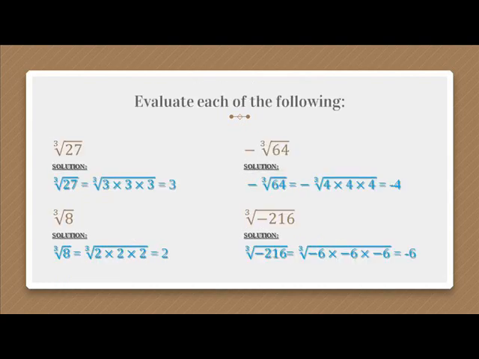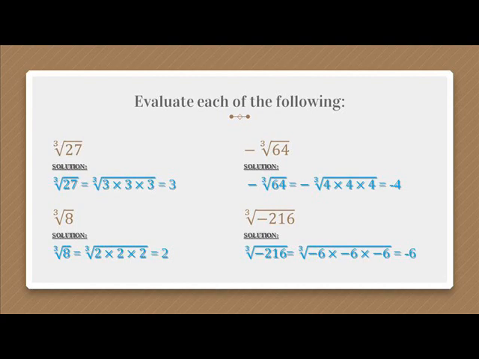Evaluate each of the following. Well, in the given questions, you are required to find the cube roots of the given numbers. Here I would like to mention that cube root is different from the square root, as a number has only one cube root, and unlike square root, it is possible to obtain the cube root of a negative number. The first question is cube root of 27. Well, 3 multiplied to itself 3 times gives us 27, so our final answer is 3.